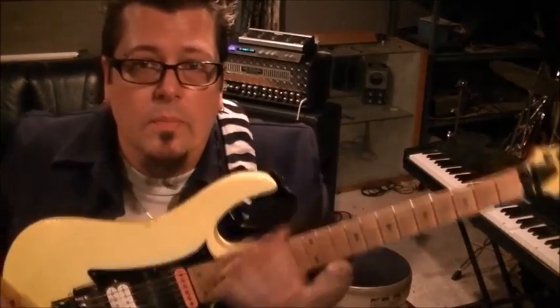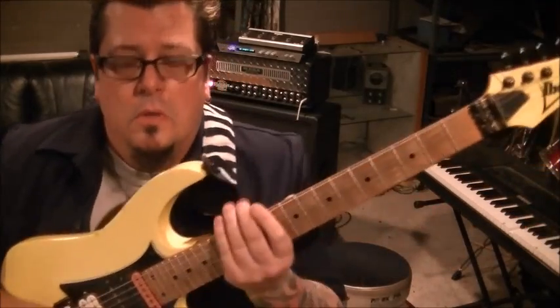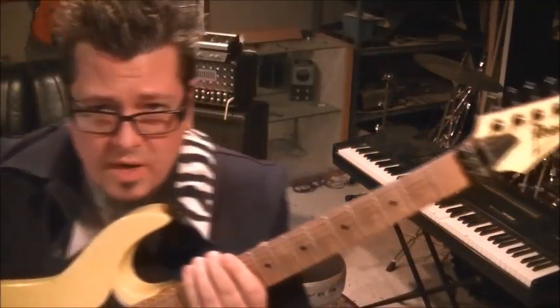All right, you ready? Let's do this. Wait a minute — this angle is not very good unless I hold the guitar up like this, like the Beatles, which I suppose I can do. It might make it a little more difficult but I kind of want to try a different angle here, trying to keep things fresh at the RGL studios.